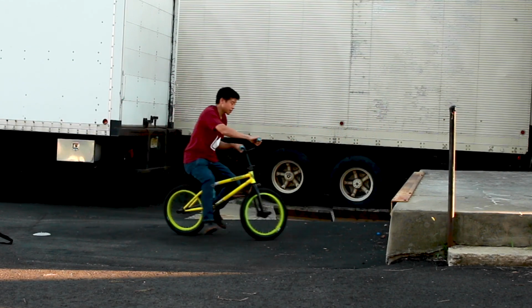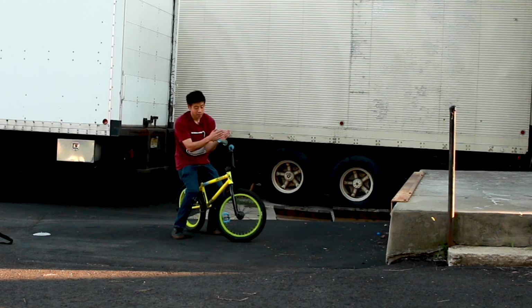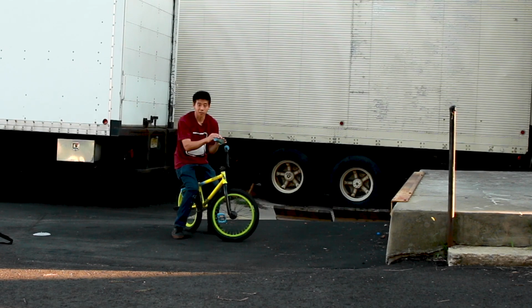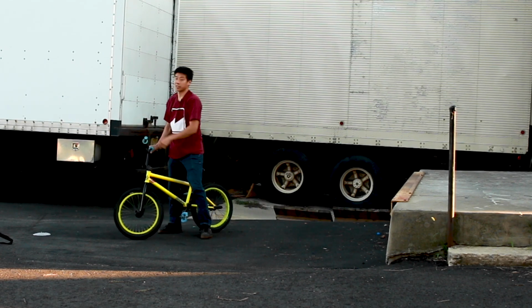What I do a little bit is I carve my front wheel a little bit just to get that initial backwards carve, I guess, and then lifting and smacking it down on the other side basically.